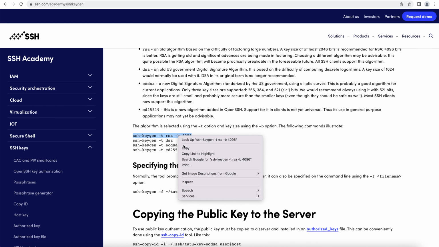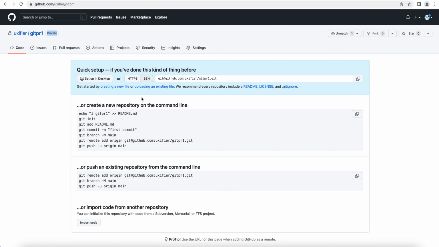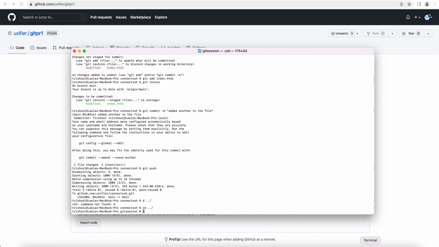Here I'm going to use this encryption type, SSH RSA. There are a lot of other encryption types also, like DSA, ECDSA, ED25519. There are different types of encryption methods to create an SSH keygen, but I'm going to use SSH RSA. So now click here, paste here. As you see, ssh-keygen, I'm just trying to create a keygen here.